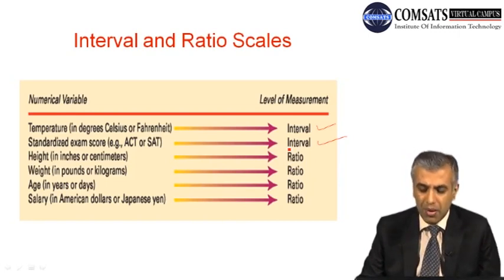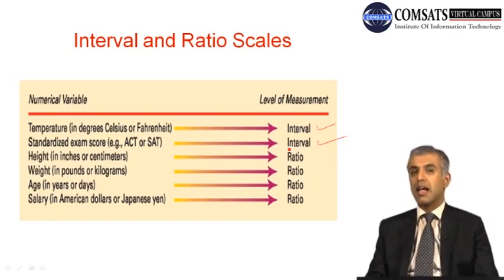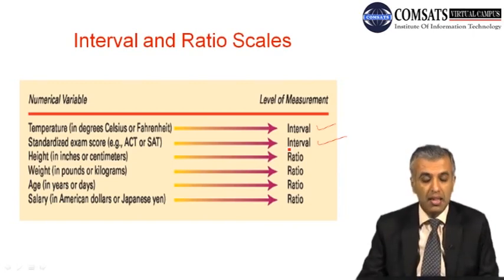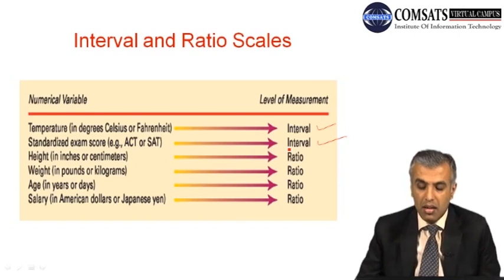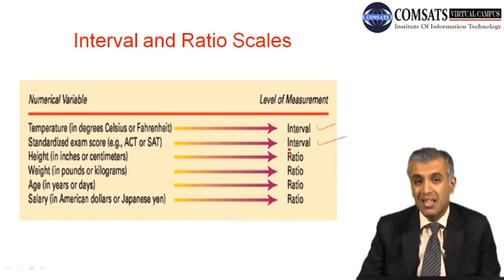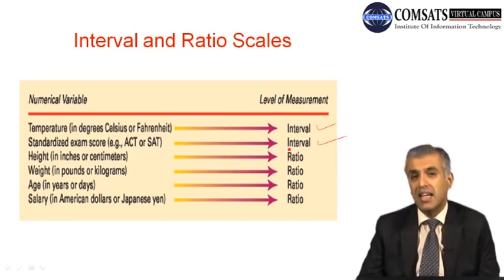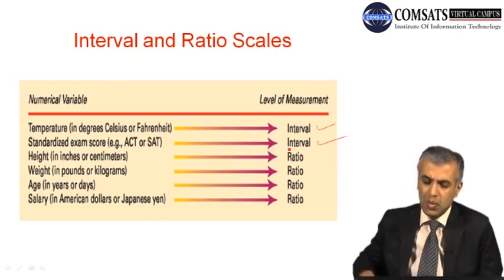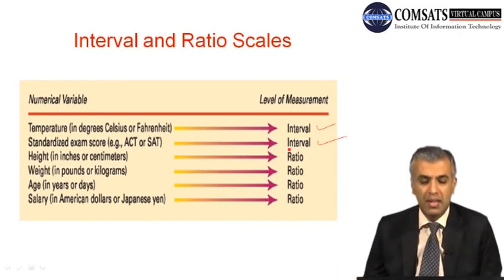So from a software point of view, interval and ratio scales are not clearly differentiated, and only this word scale is used. In SPSS, this combination of interval and ratio scale does give us a good advantage, because there is not much differentiation. When we tackle different variables and their types while entering them in SPSS, we will see that one scale is enough to represent both these levels of measurement.